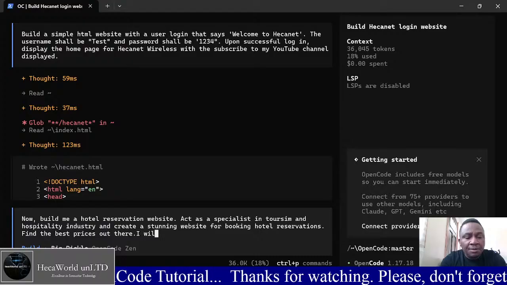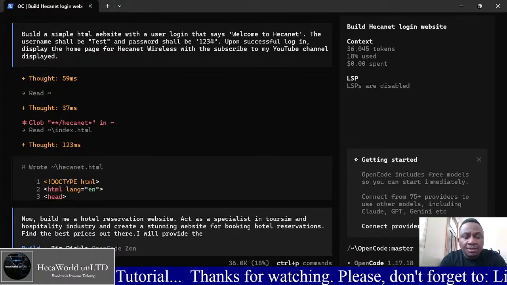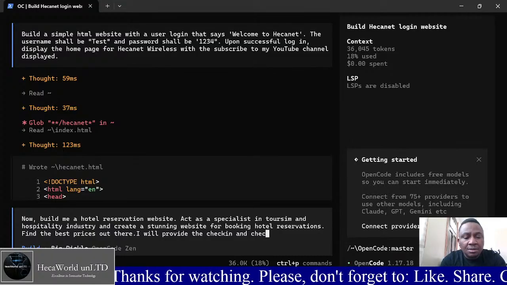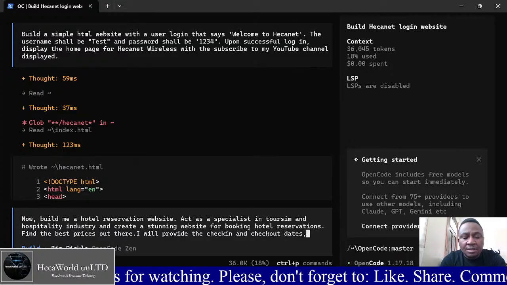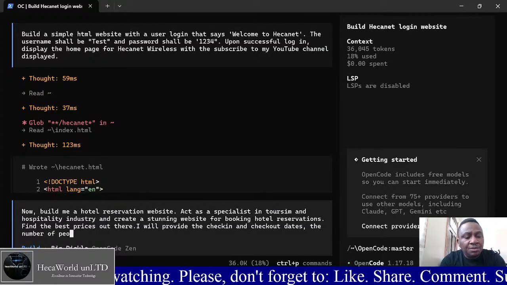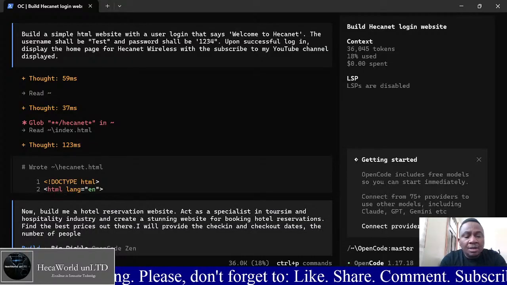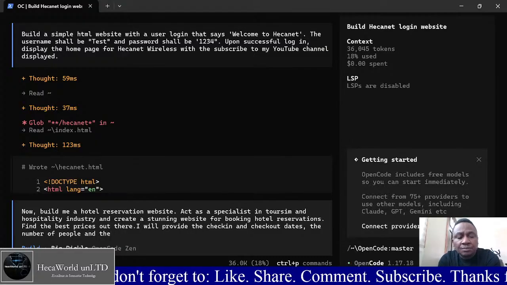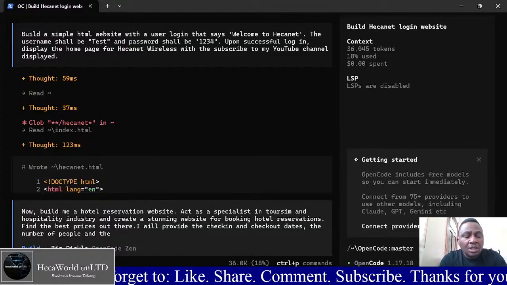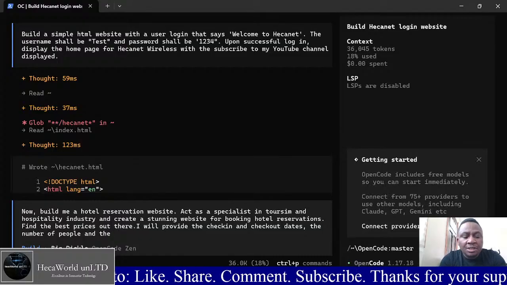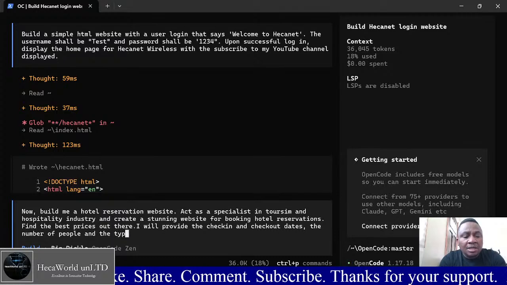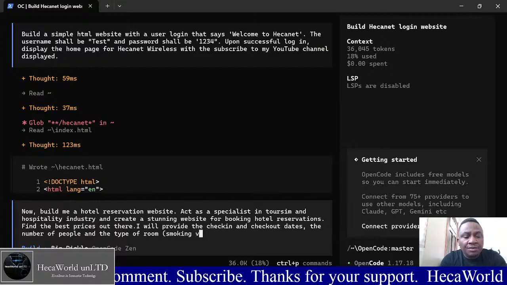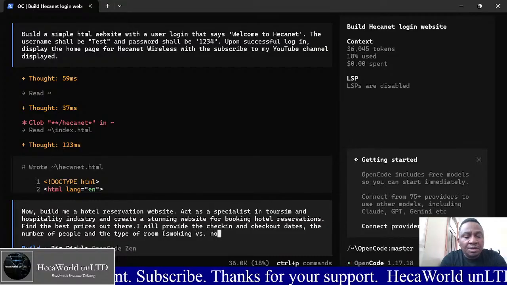Then I will provide the check-in and check-out, the number of people, and what else do we need? Type of room, smoking versus non-smoking.